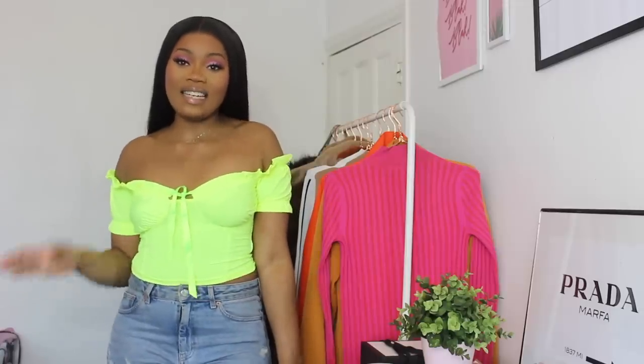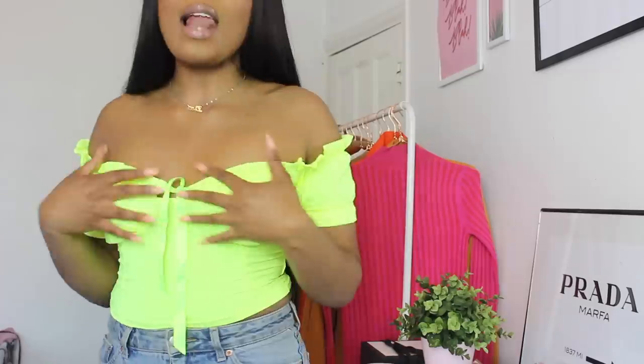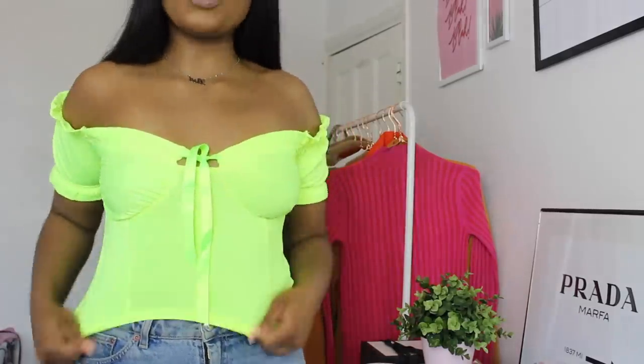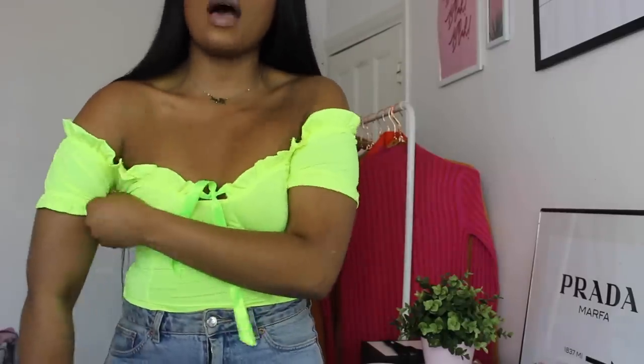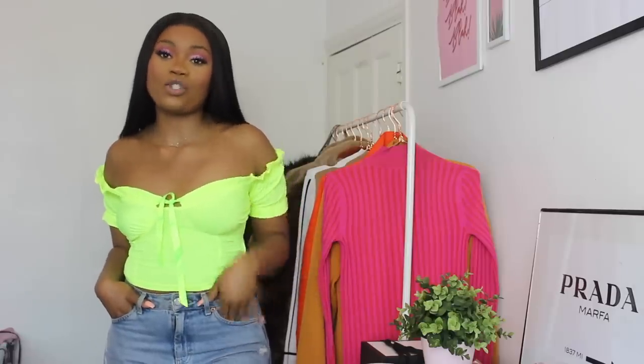I'm really loving neon and color for summertime — it's just a really easy way to dress up an outfit. You can even wear it with straight-leg jeans all the way down with some wedge heels for a cute look. I got this in a size small. I am in love with this top — I love the way it sits on my cleavage area and the fact that it's not super cropped. The sleeves are a bit tight but I have big arms, so that's that. It's just a stunning top.